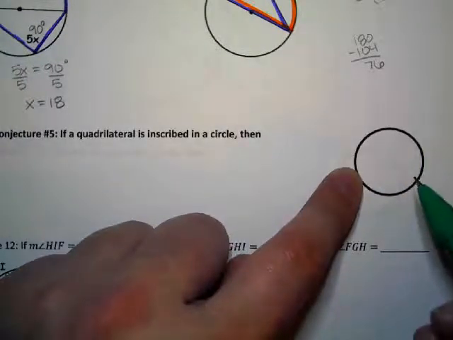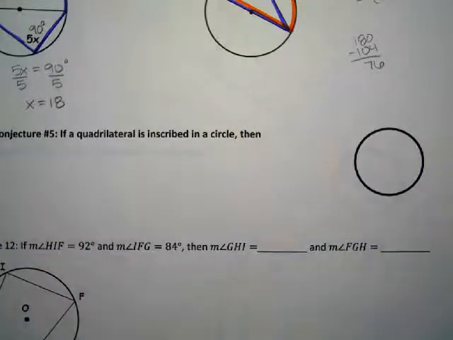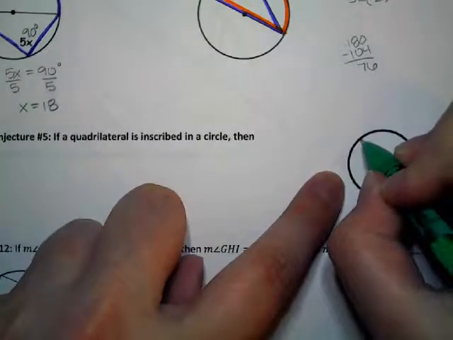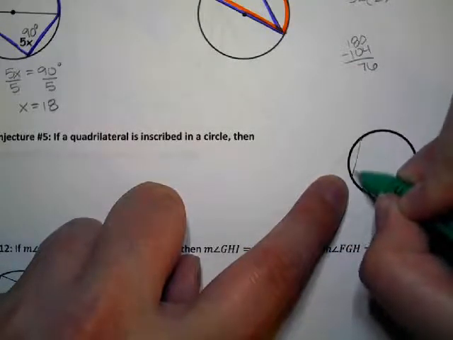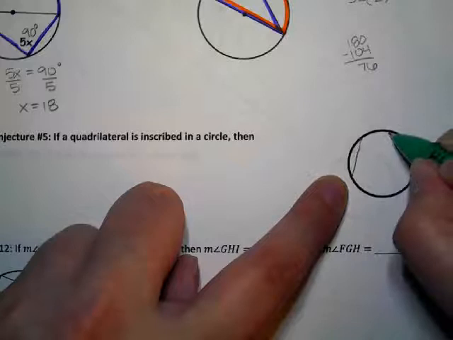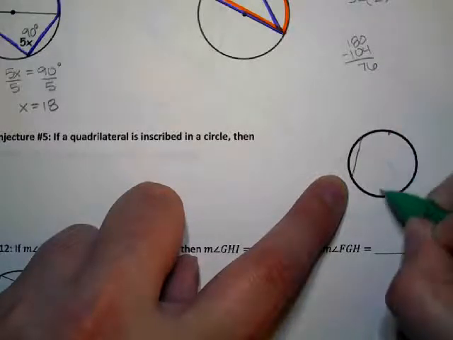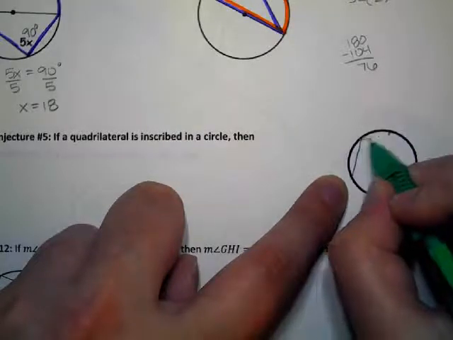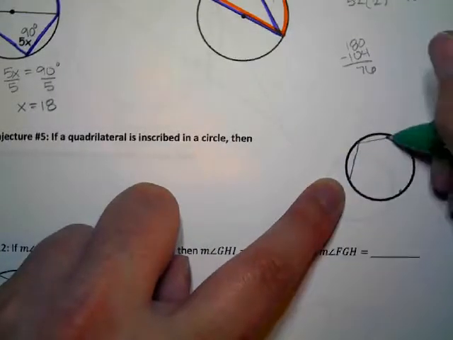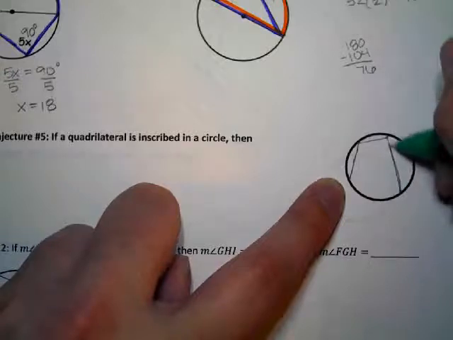You can draw a perfect square, you can draw a trapezoid, you can draw any shape you want, it does not matter, okay? You can make it look congruent, you can make it look lopsided, you can do whatever you want. So you can draw this like me, or you can draw it different than me. I'm drawing my first side like this, and then I want mine to look kind of wonky, so I'm going to draw it like this. Yours does not have to match mine to make the point that this one is trying to make.